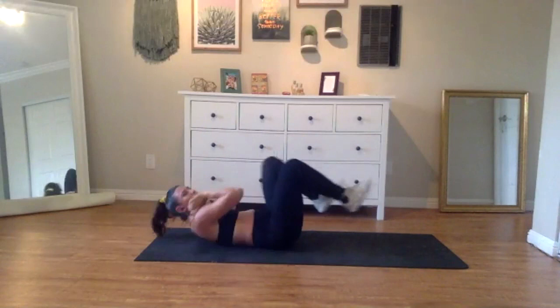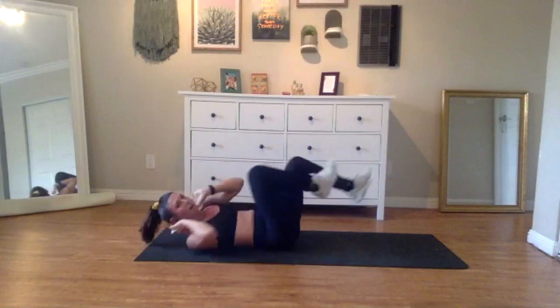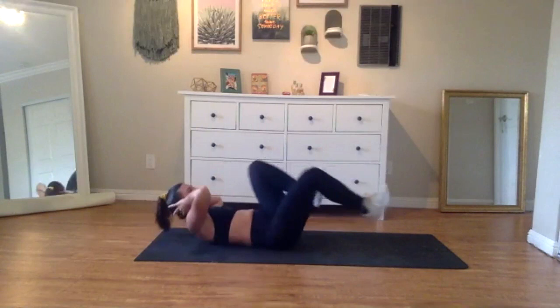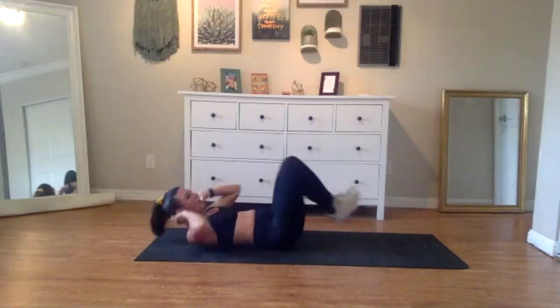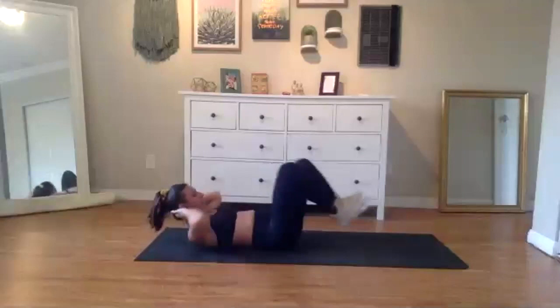Good. I want you to twist so much that the side of your belly is starting to burn. I want your shoulders up so high, the center of your belly is starting to burn. And now I want you to kick your legs so strong, fast or slow, so that the bottom of your belly burns. And we're gonna go there for 8, 7, 6, 5, 4, 3, 2, 1, and down.